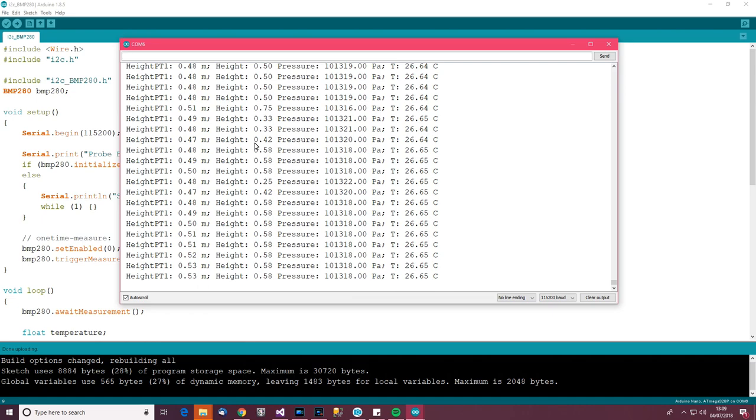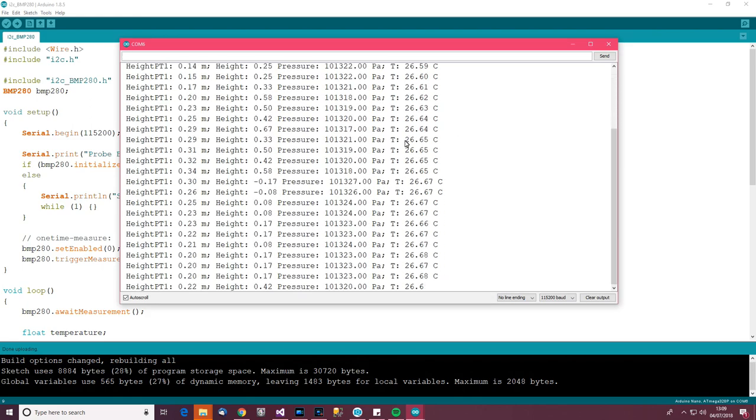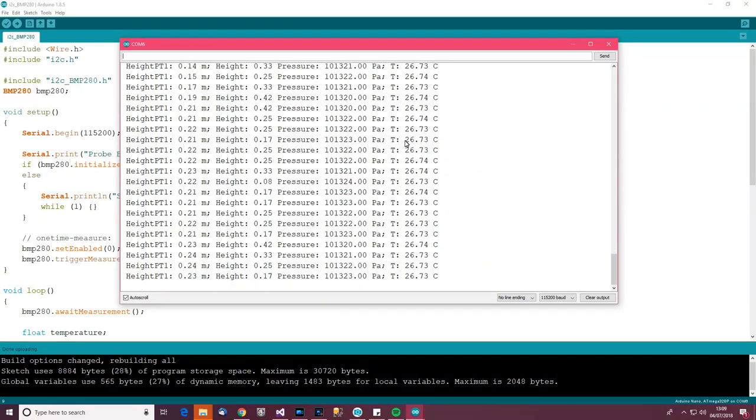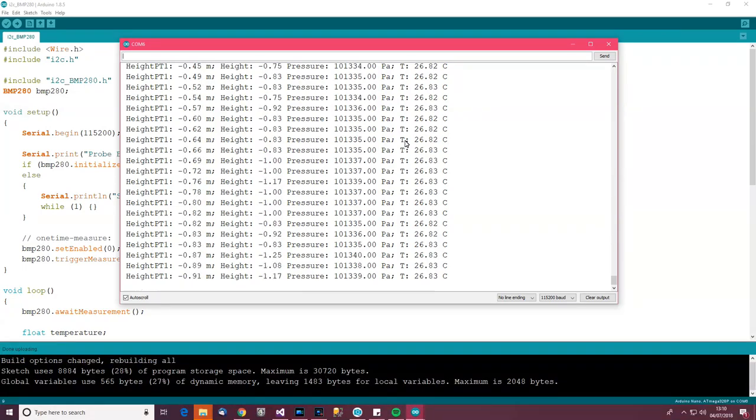That's about there. Okay, oh, it's disconnected. Hang on a second. There we go. Yeah, so I've lifted it up 1 meter and it says 0 meters or 0.3 meters or whatever. And I'll put it back down again and it should say -1. -1 meter. So yeah, it probably needs calibrating, but you can see that it does actually work.